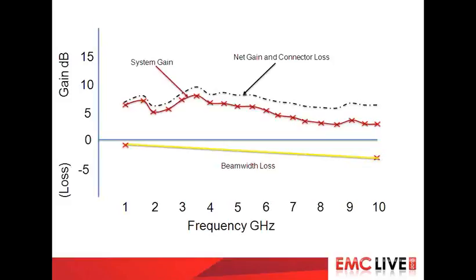and then if you calculated your system gain again, that is the net gain originally, taking into account cable and connector losses, and then introduce your losses due to beamwidth, where you have to increase the amplified power in order to compensate for that, you'll end up with the series of red crosses there and the brown line. And you'll see the worst-case system gain has actually dropped now to about, I would say, 2.5 dB if you follow that blue dashed line back. So you're taking quite a hit in terms of system loss.